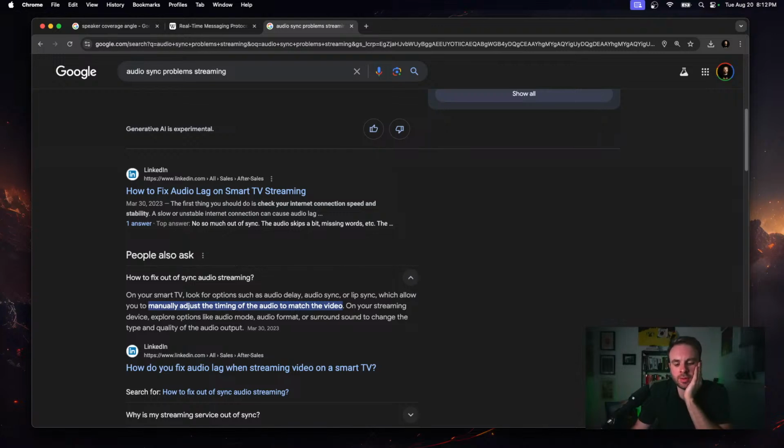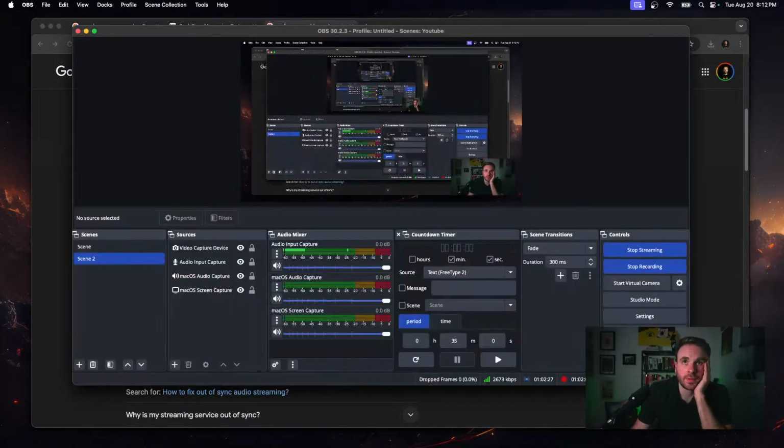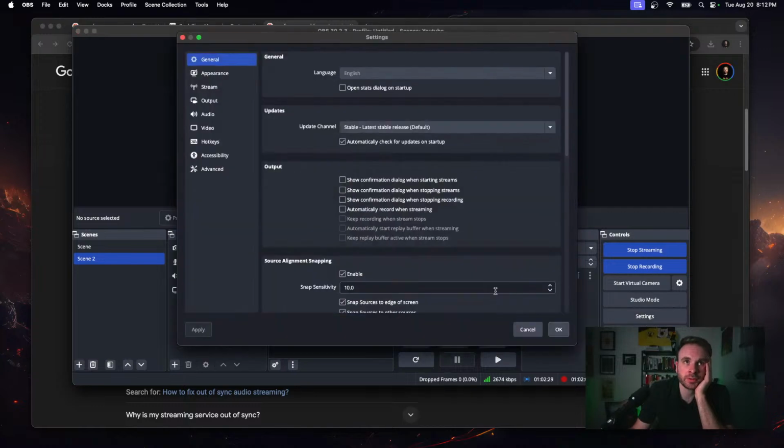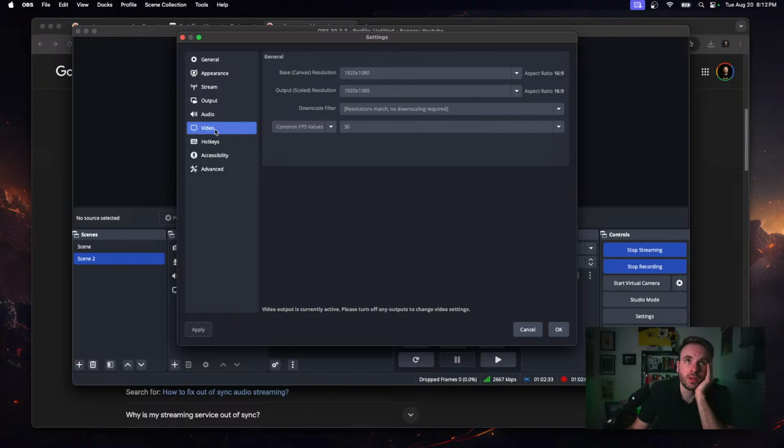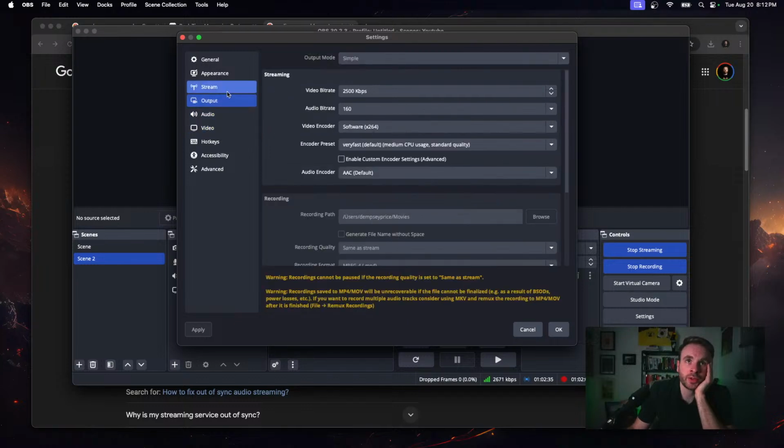It could be a setting, but most likely, as long as your video and your audio are coming in at the same time, or in sync to your encoder, you should be good.